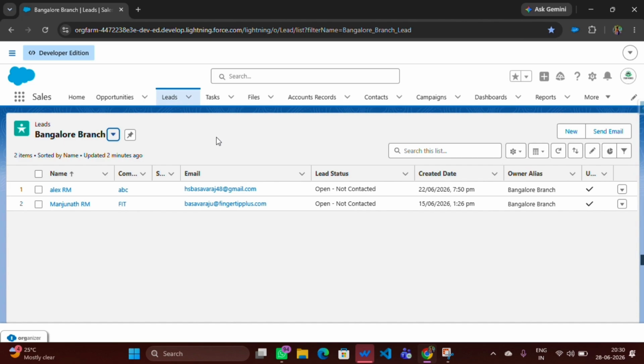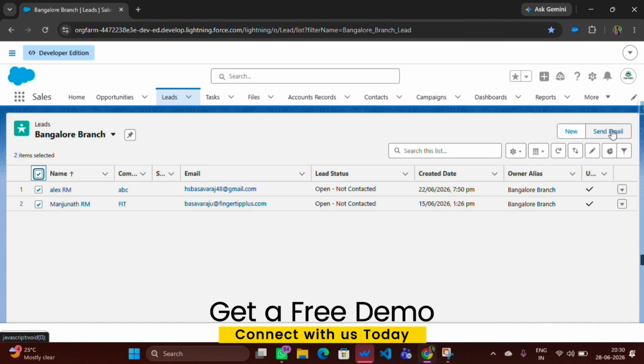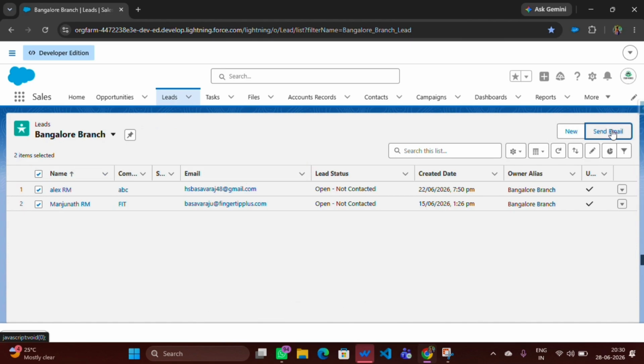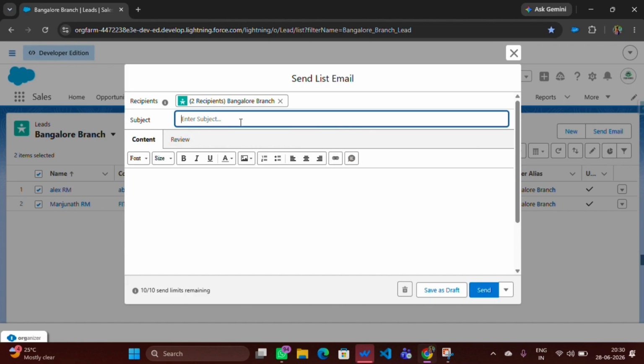Then how can we send? For example, I open Bangalore branch. In here, I will select these two. I have one button, Send Email. I will simply click on that Send Email button. I will enter some text like Happy Diwali. Then we need to enter the body of the email.